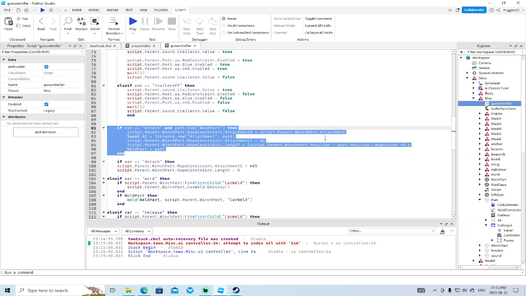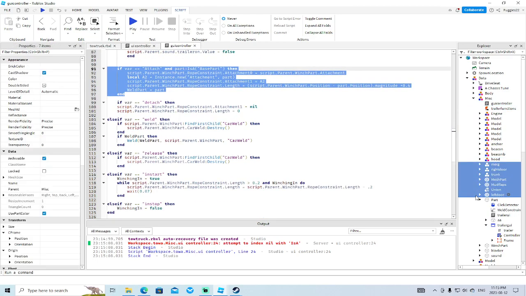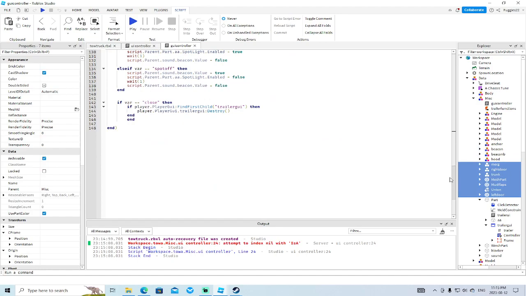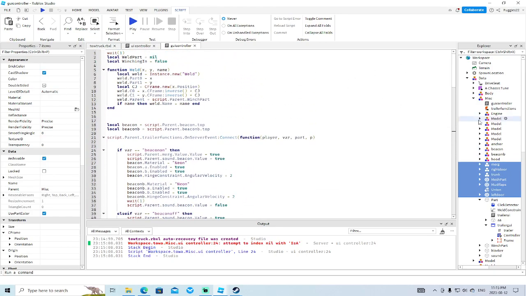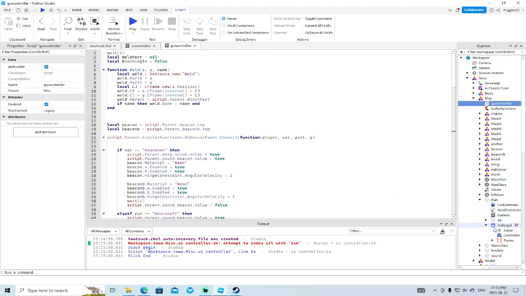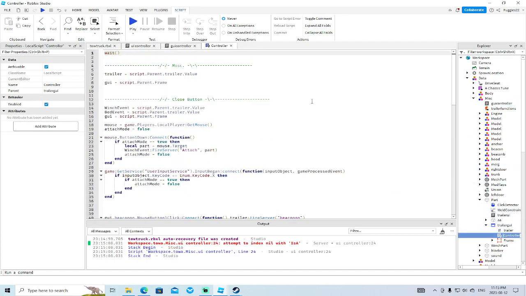Just trying to think if there's anything else I hid in the UI controller that I'm not thinking about here. It's either there or, oh, this here. You see this here? Mouse button 1 down, connect function.